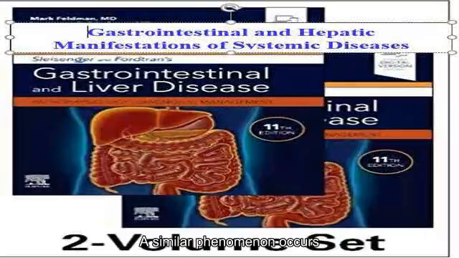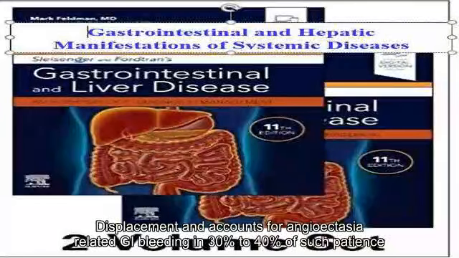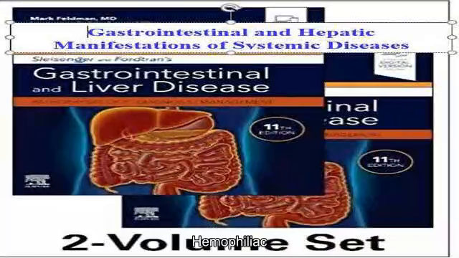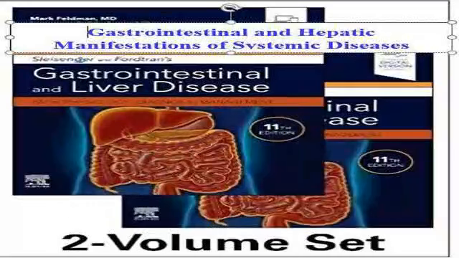A similar phenomenon occurs after left ventricular assist device placement and accounts for angioectasia-related GI bleeding in 30% to 40% of such patients. Hemophilia is commonly associated with mucosal GI bleeding, often in the upper GI tract, especially with the use of traditional NSAIDs. Concomitant chronic liver disease related to factor-acquired HCV commonly is present and can exacerbate GI bleeding potential.